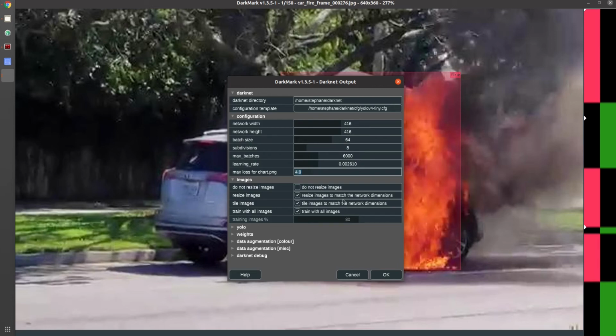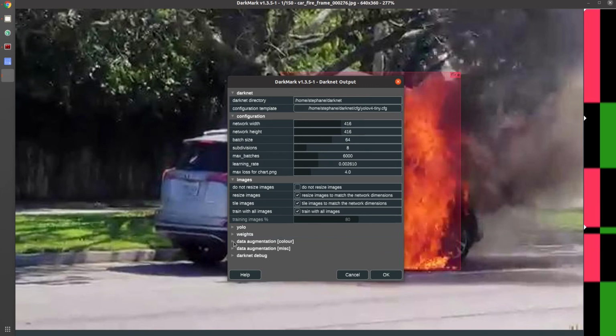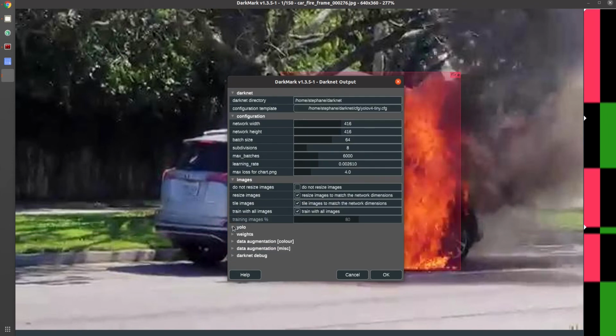Do not resize images. Resize images to match. These are relatively new options. The ones that I want are these ones. So all these images that are larger than 416 by 416 will be resized. And on top of it, all images that are larger than 416 by 416 will also be tiled, which will give me even more images to train on, because it'll cut out pieces of these images to create tiles that measure exactly 416 by 416. Do I want to do anything else? Not from here. Data augmentation, miscellaneous. We can turn on flip, which by default is on, and mosaic helps as well. So both of those should be enabled, and that's it.